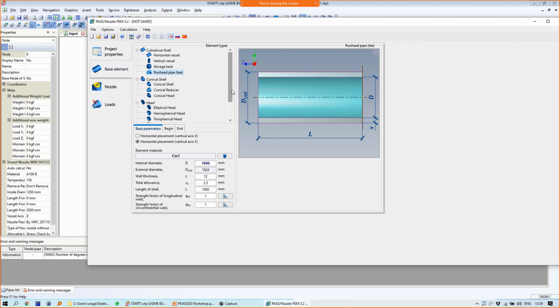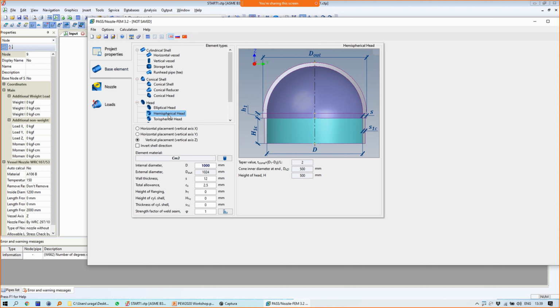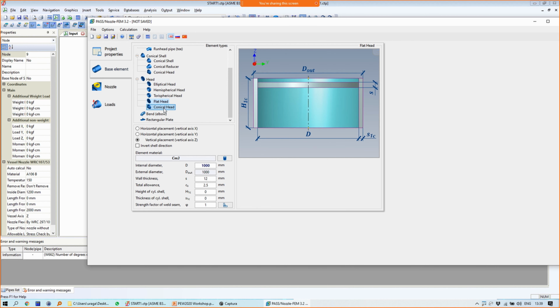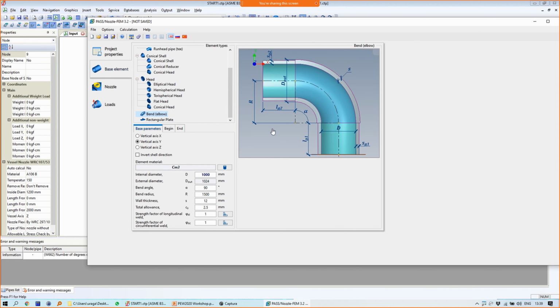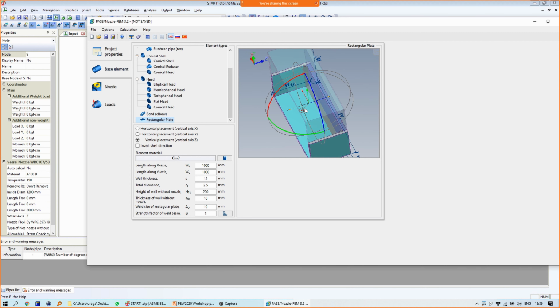That is restricted by the ASME B31 code. You can calculate it using finite elements. We have conical shells, conical heads, elliptical heads, and some other elements. We have a bend. It can be a bend with trunnion, for example, like this, and a rectangular plate, like this.